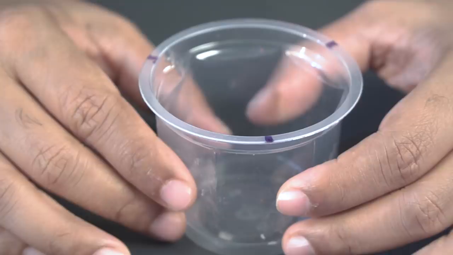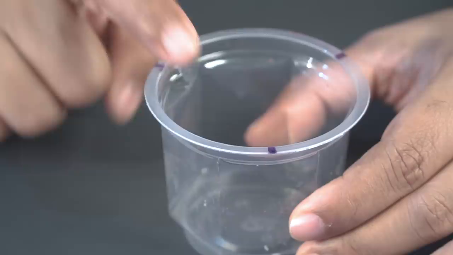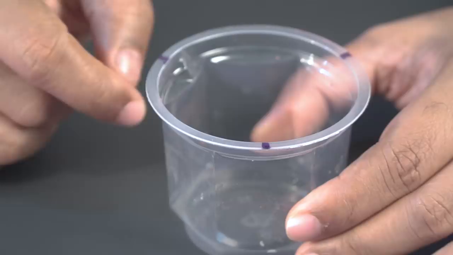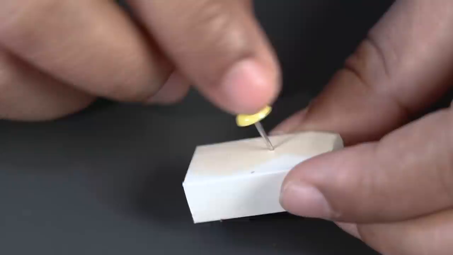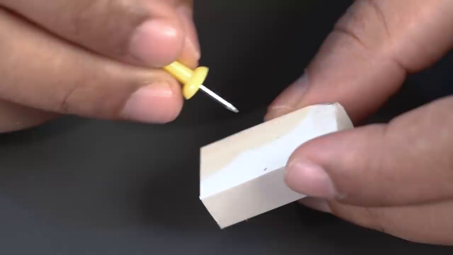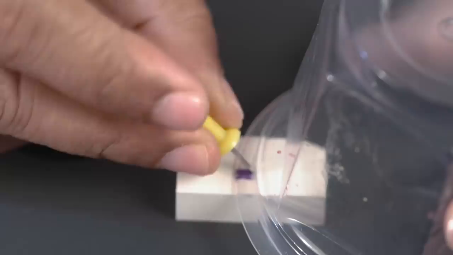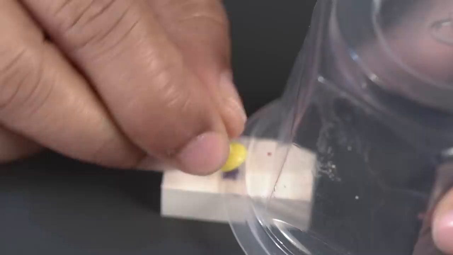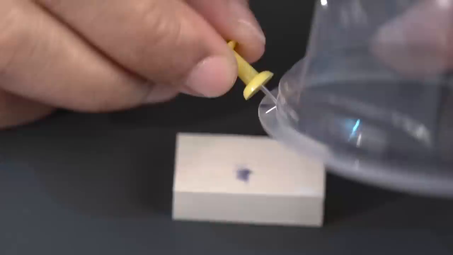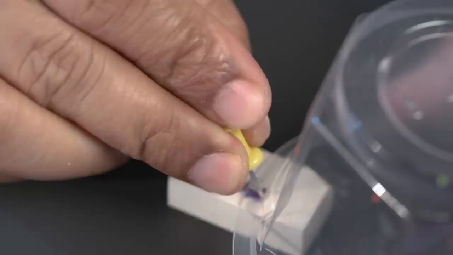Alright, let's get started. So first, we're going to make a contraption that will create our masterpiece or the art. So for that, I'm using this plastic container. As you can see, on top of this, I have made three markings. Along these markings, we will punch three holes so that we can tie thread and then suspend this or hang this to create our art. So to make the hole, I am going to use a thumb pin. And this is an eraser. So what I do is, I place the eraser on one side of the plastic glass. And from the other side, I punch a hole. So let's get the plastic glass in. So here, we have the plastic glass. I'll just flip it and place it over the eraser like this. And now, I can very easily punch a hole without getting hurt. Right here. And we'll make another hole for the other marking. Okay, so you can see the holes are done.